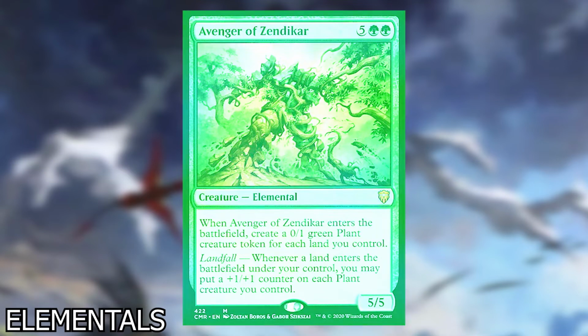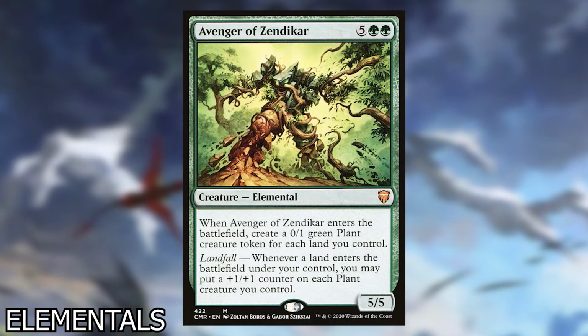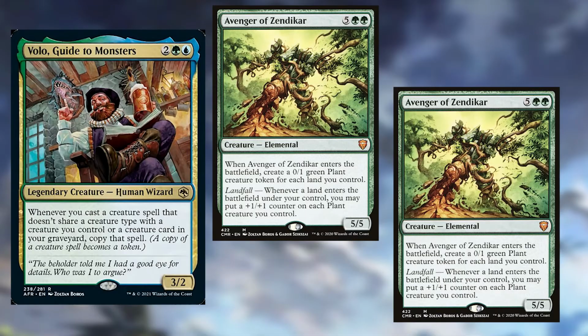Next we have a ridiculous card, and that is Avenger of Zendikar. Probably a classic at this point. Green, green and 5 for a 5/5 elemental. When it enters, you get a 0/1 green Plant for each land you control, and then whenever a land enters, you get a +1/+1 counter on each Plant you control. So Volo making 2 of these will create you a massive instant board state.